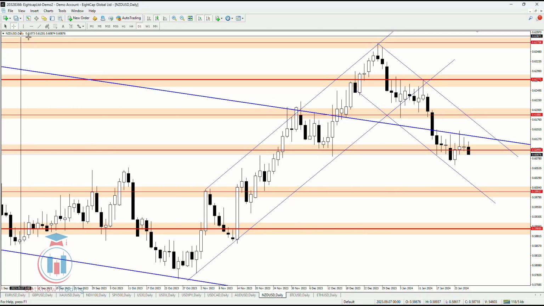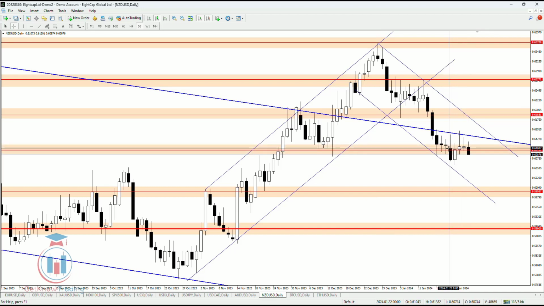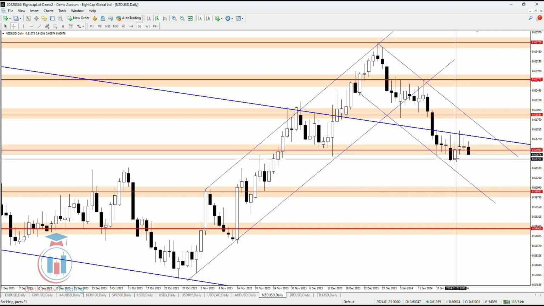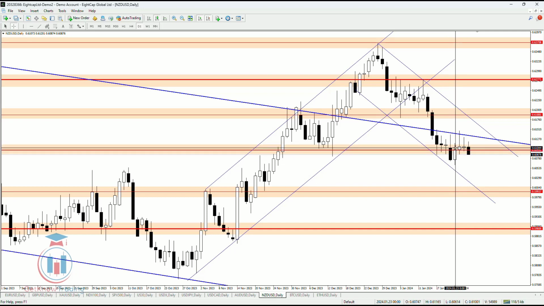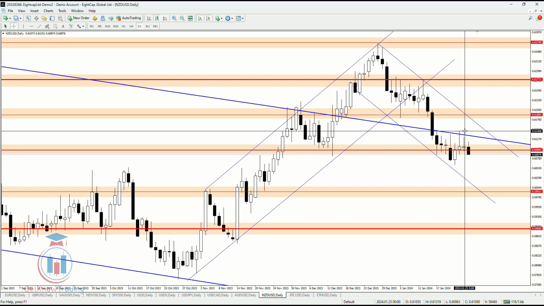New Zealand dollar against US dollar this week has tried to make a breakout to the downside. We can see this bearish candle where the breakout has happened, and then the next candle returned the price back up, which has cancelled this breakout to the downside. So then the price returned back up, tried to reach higher price levels, which is usually normal.